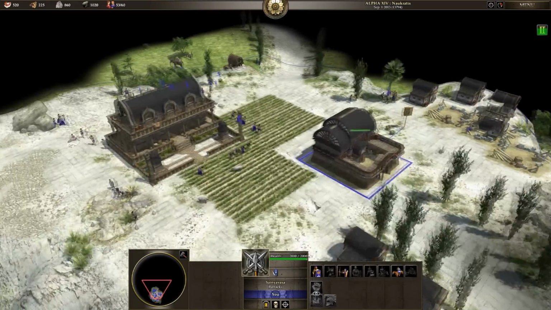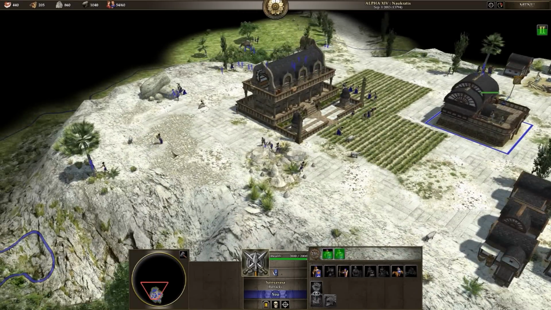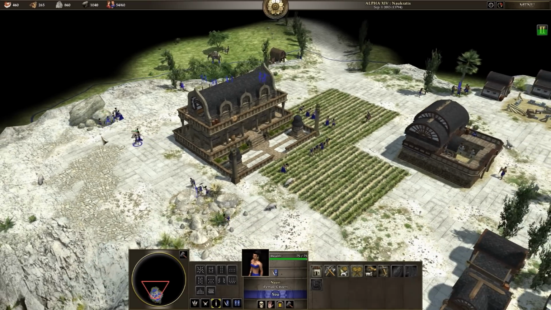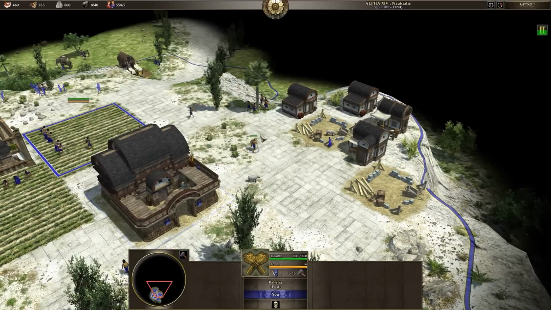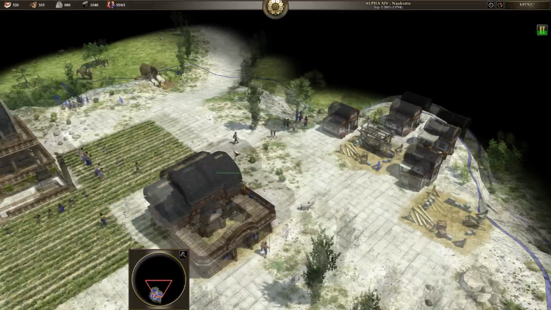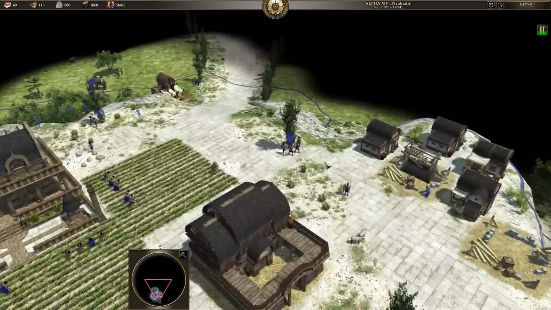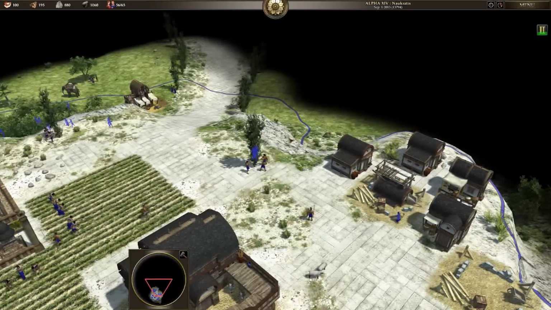Bamboo spear, man. Okay, let's make two of these guys. Some metal, I'm gonna need metal. Yeah, very soon I will go to the town phase.